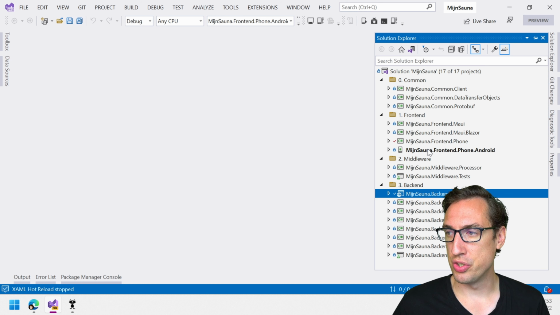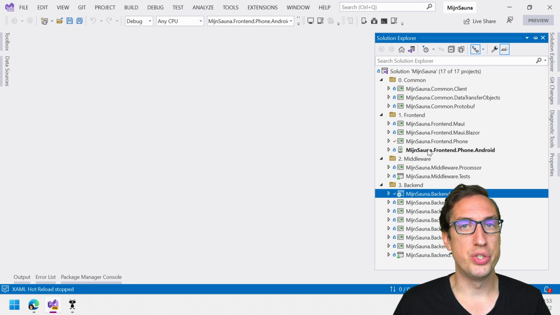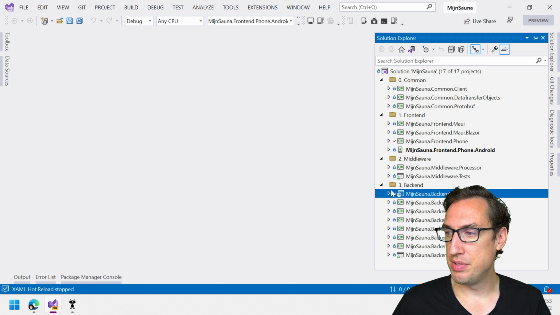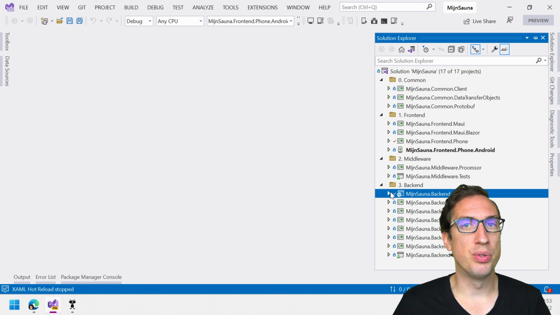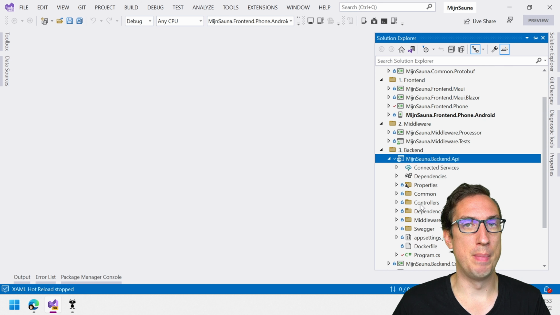So we already discussed those, but of course we also need something that listens to these front ends, because I'm not telling my sauna directly from the mobile phone what to do. No, there's something in between there. And the first thing that lives in between is the API. So again, the API, an ASP.NET Web Service, HTTP API, will listen to some of the commands that I can send from the mobile application.